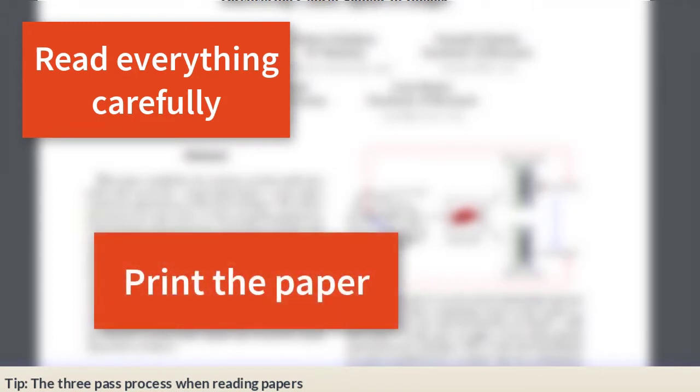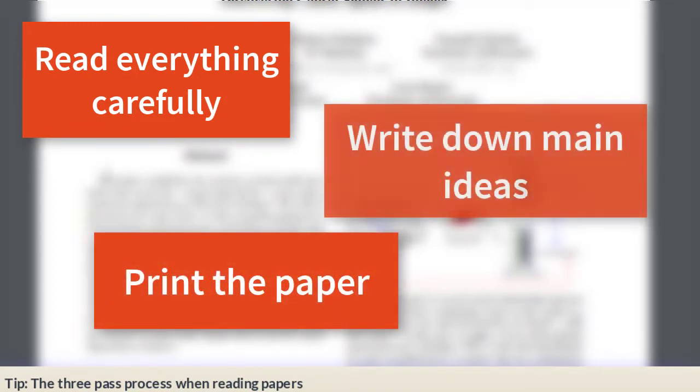Now in the second stage you read every bit of the paper, this time with greater care, but ignore details such as proofs. You may want to print out the paper as well, so that you can write down key points or make comments on the margins as you read. So you essentially try to become an expert for this paper. You try to understand figures, diagrams, illustrations, most calculations and formulas.